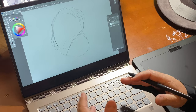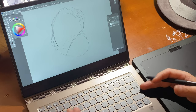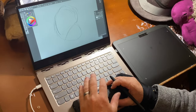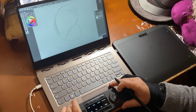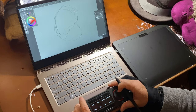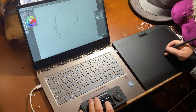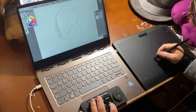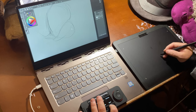Now, my propensity is to go ahead and use the keyboard because I've been doing digital illustration for a while. So using a quick key remote, a lot of times I'll use it in an all-in-one, and you can see this hinge right here, so it actually bends back. And I would have this quick key remote on my left-hand side while I work if I don't have access to the keyboard. So if you see me accidentally go back up here, it's because I've got 20 years worth of quick key stuff that I've been working with.